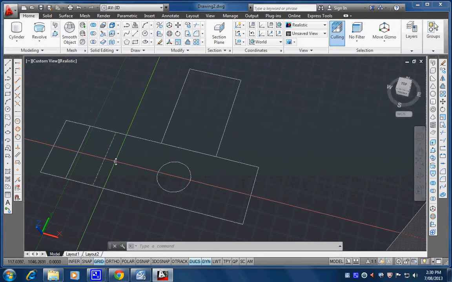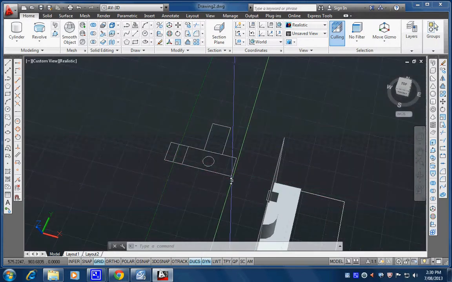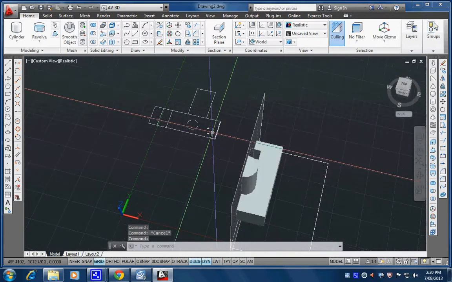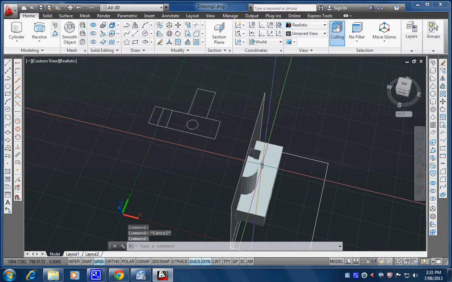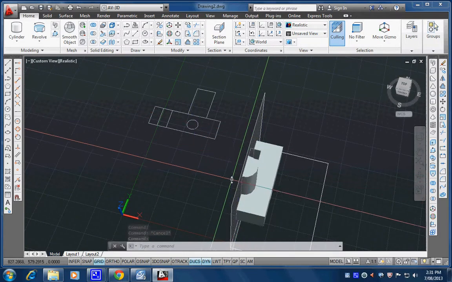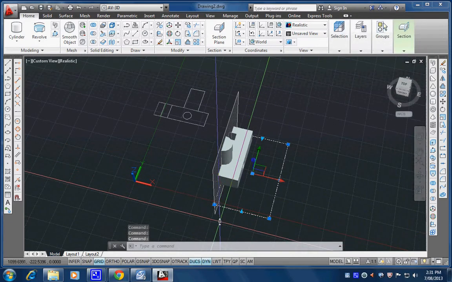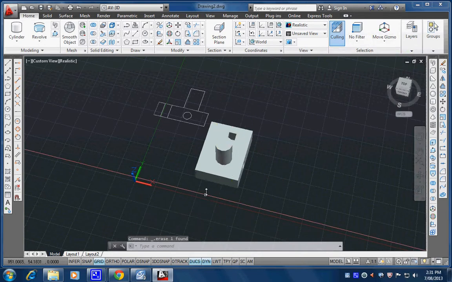That's the idea. Now, it's not quite like Inventor or programs like that or Revit, where if I change this, it will automatically update that. So you have to take it out again. Okay, so that's that one there. I'll just delete this here, which will then give us back the original thing.